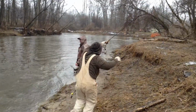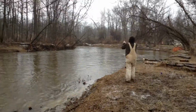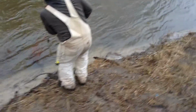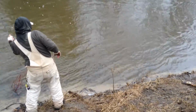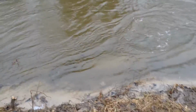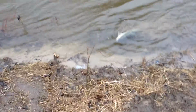We're doing the fish dance down here, folks. Andy is hooked up to a steelhead, and I think he still has it. We are on the run because this fish is going. Oh my God, Dom. Oh, Cam, you got to get down there. What do you need me to do? Whoa, that's a big old steel. That's Andy. That's a giant steelhead.